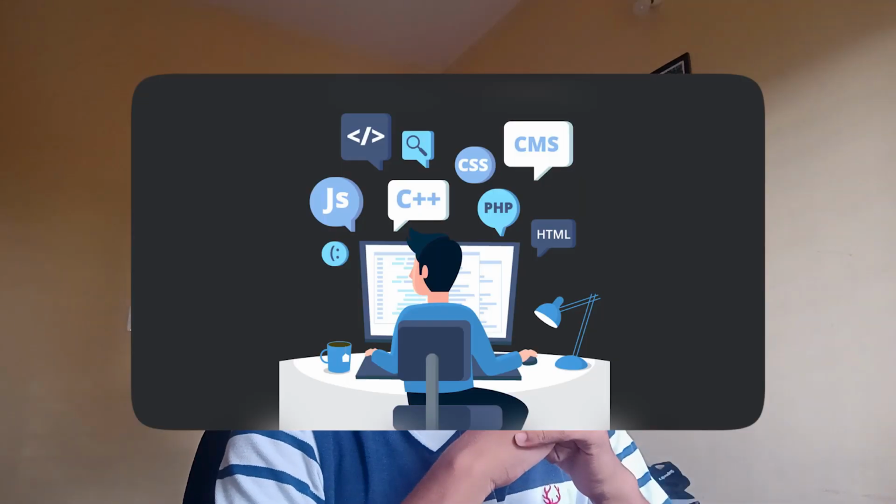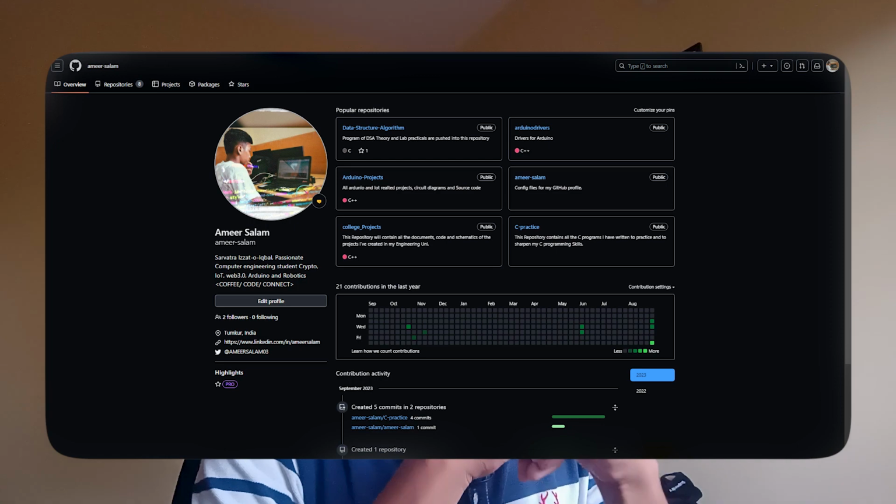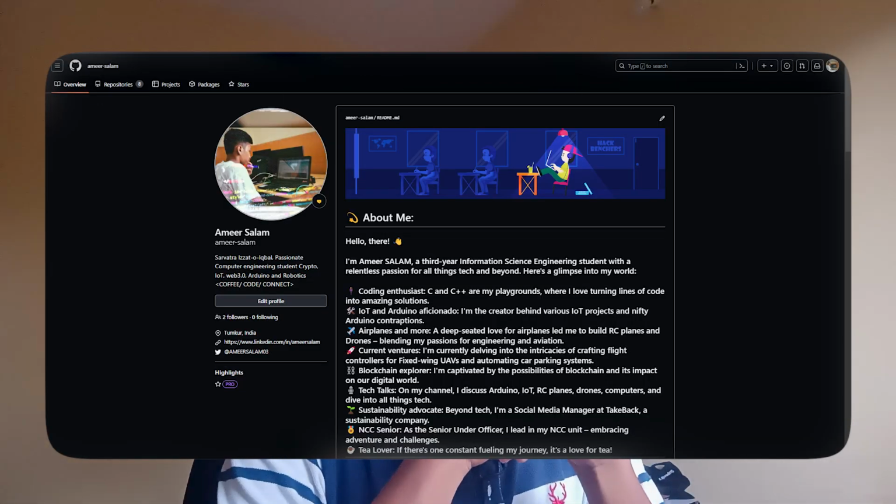If you are a software developer, then listen up. Having a stunning GitHub portfolio is essential because companies around the globe look at your GitHub portfolio to gauge your performance and commitment, or you just want to show off in front of your crush. Well, a GitHub portfolio isn't just a plain canvas anymore. It's a platform for you to show off your skills and your projects. In this video, I'll be showing you ways by which you can convert your plain blank GitHub portfolio into a very stunning and attractive one.